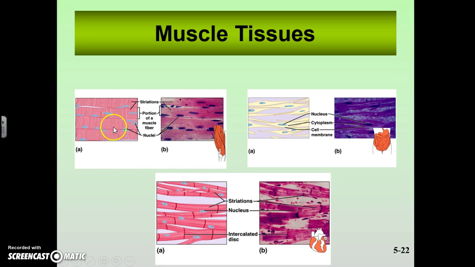If I look at a skeletal muscle, they're multinucleated, so the nuclei are all over the place, but it still has the striations. So these two are similar in that they have striations. However, skeletal has more nuclei than cardiac. And the other thing is that cardiac is really branched, so you can see a lot of open spacing in it. Skeletal muscle is not. It is packed in there, whereas cardiac muscle is highly branched and has intercalated discs.